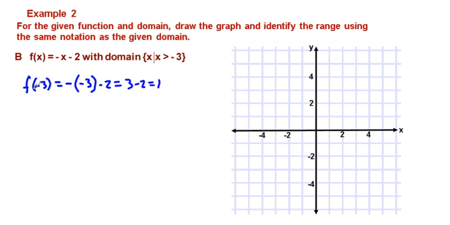So where x equals -3, we have 1, but x is greater than that, right? So we put in 1, and that's going to be an open circular point. And we're going toward infinity, so what we have is a slope of -1. That means we're going to be going down in this direction at a slope of -1. And this is what a slope of -1 looks like.